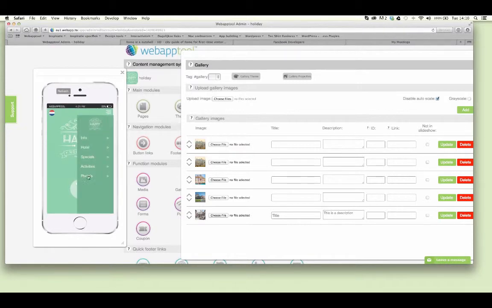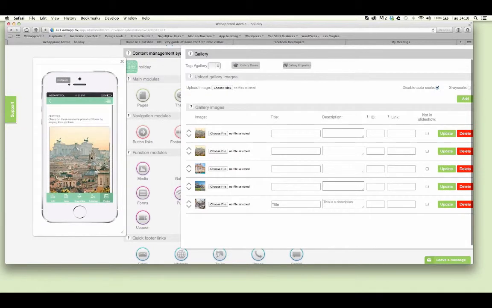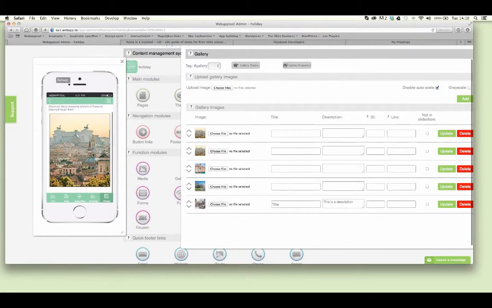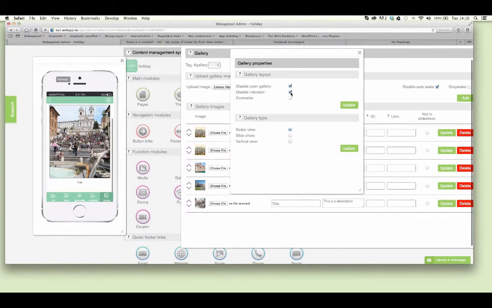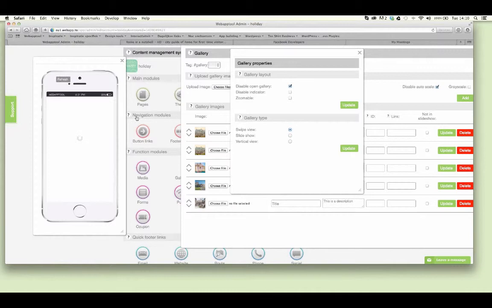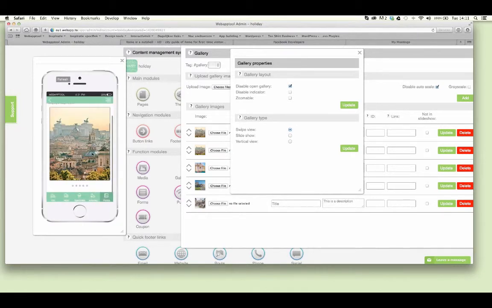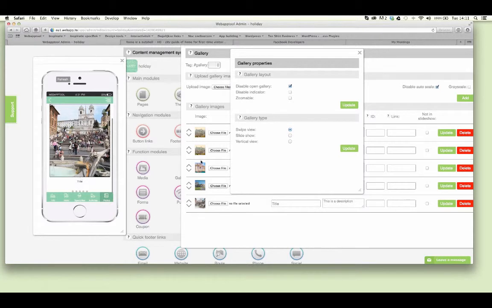and then I go to photos, then you can see here that the photos are being placed. Well, you can't see anything else because I've disabled the indicator. So I want to let people know that there are more than one photo they can scroll between. So I enable the indicator. If I then go to refresh, go to photos, then you can see that an indicator is added so that people can see, oh well, I have to swipe to a few more photos.